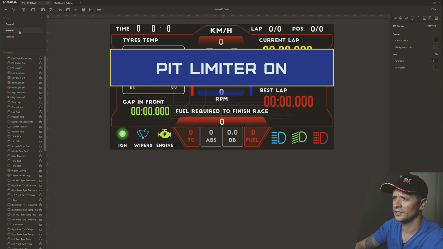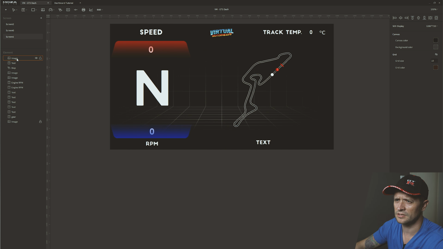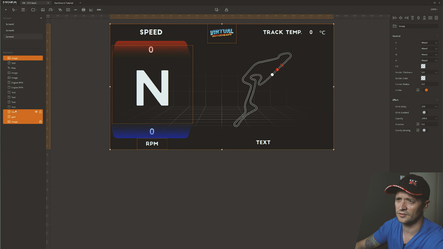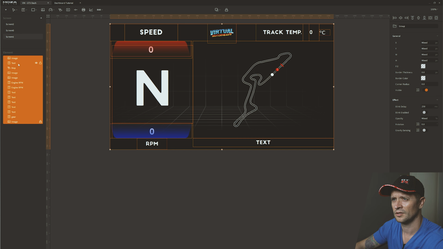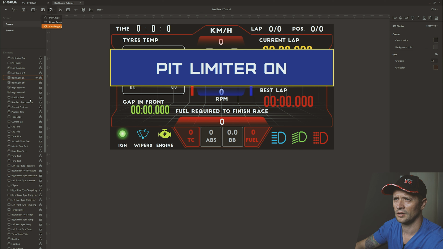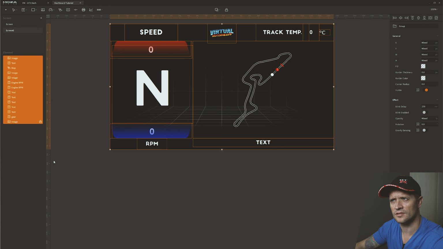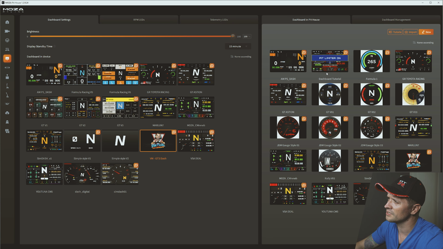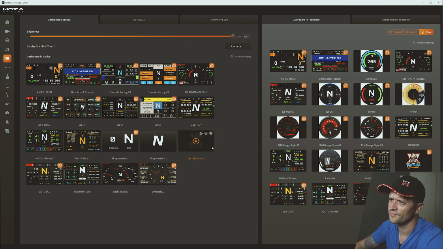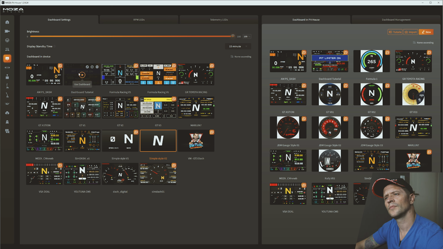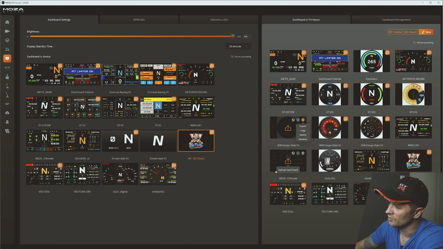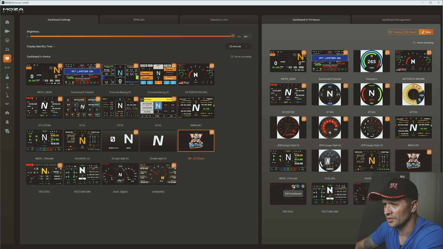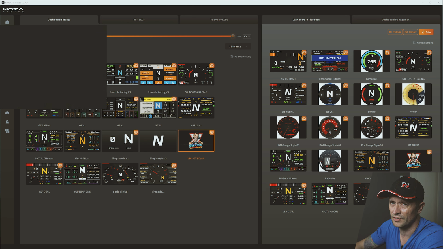That's it. But let's copy all these elements and put them on that. Just want to show you, look how easy this is. If you want to copy anything from an existing dash, boom, there it is on our dashboard tutorial dash. Love it. So now once you've saved your dash, you can say upload dash, and there it is. Okay, so like I said, you can edit the dash on this side. I wouldn't edit it here because these are all loaded onto the dash, so be very careful.